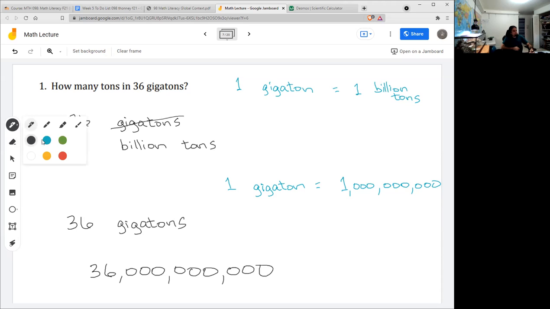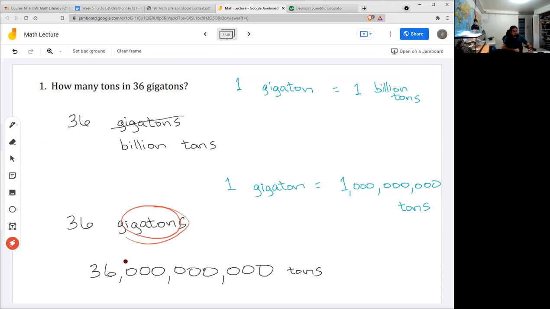And I'm not quite done. Since it's a word problem, I should label it. It's tons over there, and so it's tons over here. This is easy, but the philosophy of what's happening, taking one thing and replacing it with something that's equivalent, is something we're going to do in a more careful way later on in class. So I am writing too much for an easy problem to point that out. Okay, questions so far on anything?